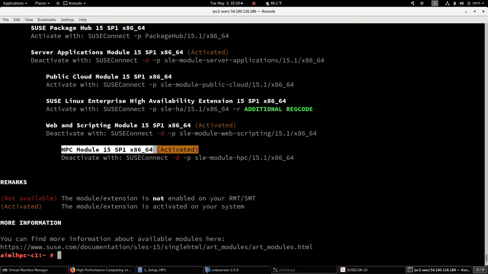I even have something suggested here down at the bottom where they're using RMT and SMT or SUSE Manager or a variety of other ways. But whatever it is that's necessary for you to get the software installed so that you can take full advantage of the SUSE HPC module would be appropriate. And of course, not just the SUSE HPC module, but as part of registration, making sure that you have SUSE Linux Enterprise Server also registered so that you can get the software updates and the security updates, all of those important updates for the machines in your cluster.